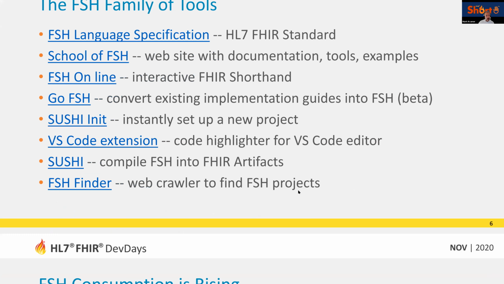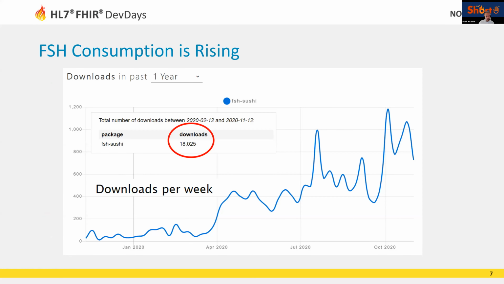And just to give you a sense of where we are in this project, we really just started this project a little over a year ago. And since then, we've had about 18,000 downloads of the Sushi package, which is the main tool that you use to execute FHIR Shorthand.